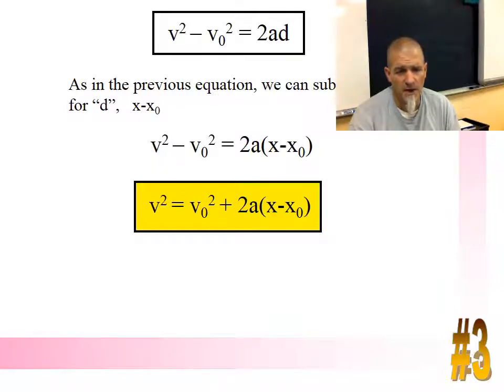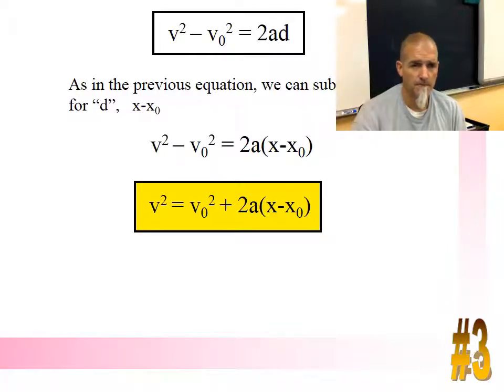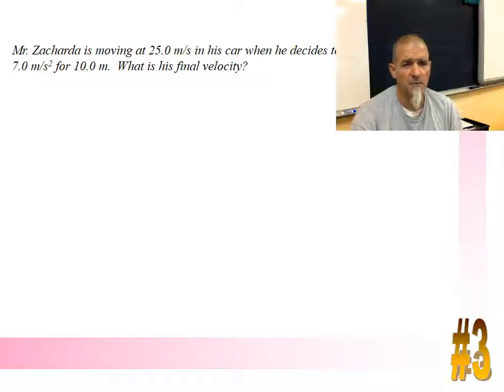This is the way it's on your page. When you get your equation page, you'll see that. You may want to jot this one beside it over in the margin because this is probably the way we'll use it more often, the way we'll refer to it. Same equation, different form. So let's look at an example of where we would use that equation.